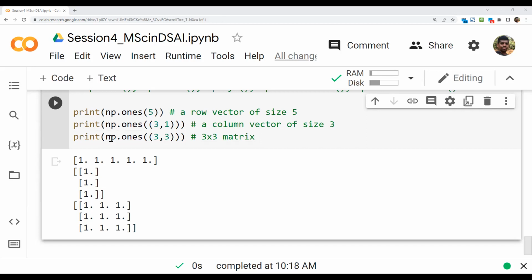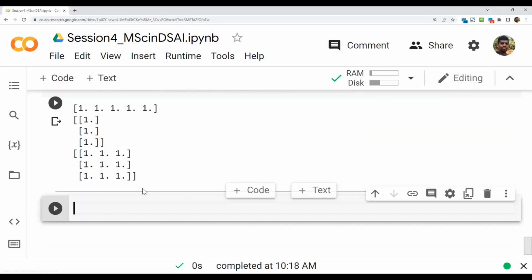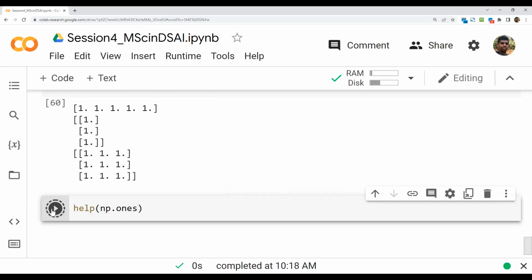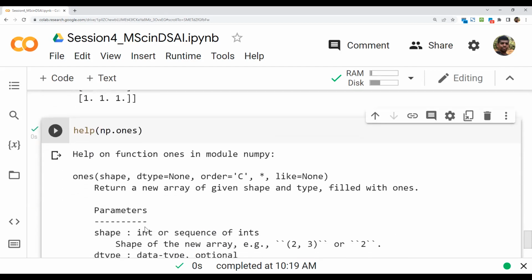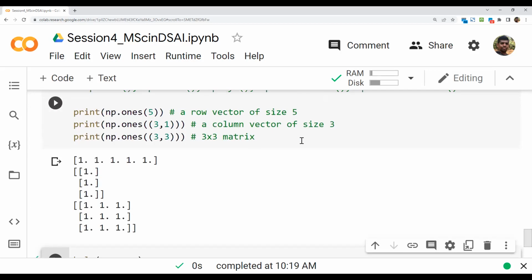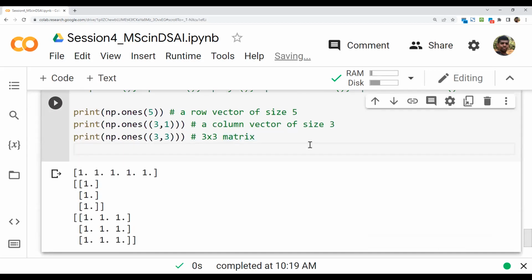Just look at the help function. Again, remember, always use help on np.ones. We get shape, dtype, order. Now remember the data type: initially it's float. The default is floating point number. You can change it to integer if you want. For example, let me slightly change this.